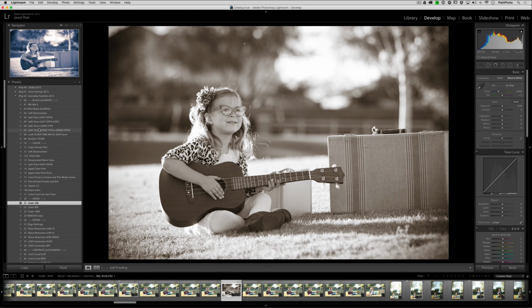And if I decide I don't like the sepia tone, I'd rather have a cyanotype, I can simply come in and click on my cyanotype and it removes the sepia, adds cyan, but it doesn't necessarily change anything else about the photograph. So having these well-designed, targeted presets allows you to make a lot of changes to your photo, and with a very small number of presets, you can have almost an unlimited supply of effects at your fingertips.